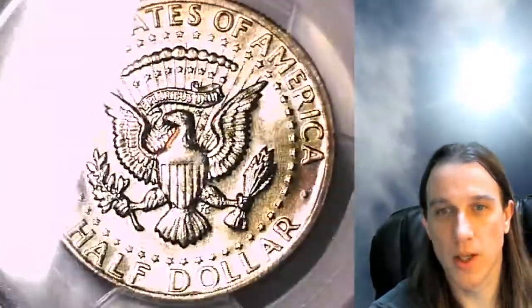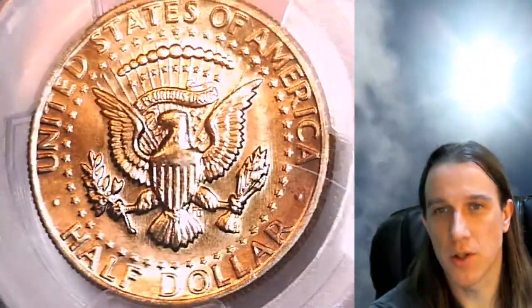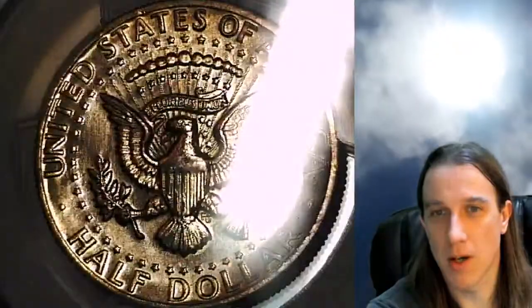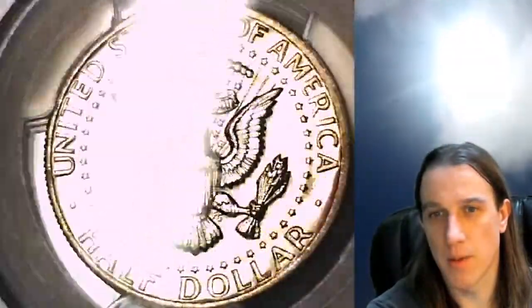Copper seems to work really well for my setup, so I'm going to have to do some adjustments if I do more half dollars in the future. I do notice on YouTube and in the coin collecting community a lot of people are into half dollars, so I thought I'd flirt with it a little bit — buy some, and worst case scenario they'll sit in my store and I'll have a couple of half dollars for sale.